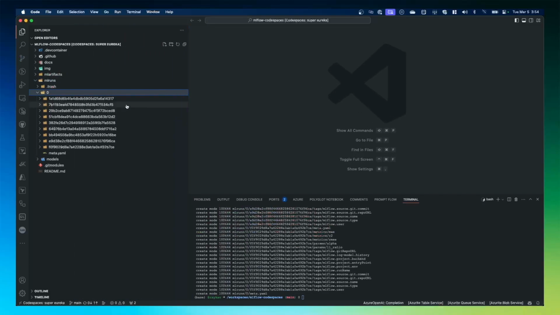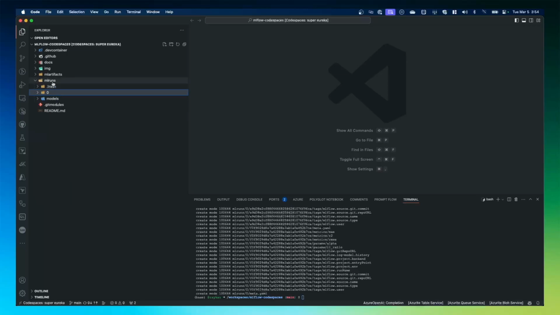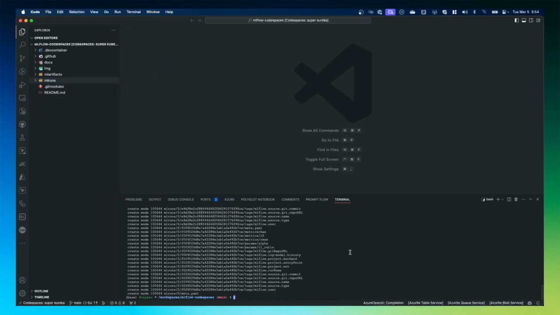So each of these directories represents each subsequent run or experiment that I did, right? Some of them passed, some of them failed. It would correspond to the same thing in the UI. And so what I can do now in order to save this is push it. I'm not going to in this case, but I could git push back up to my repo and be able to close the environment down, but still have access to this. This is still stored long-term on my behalf.